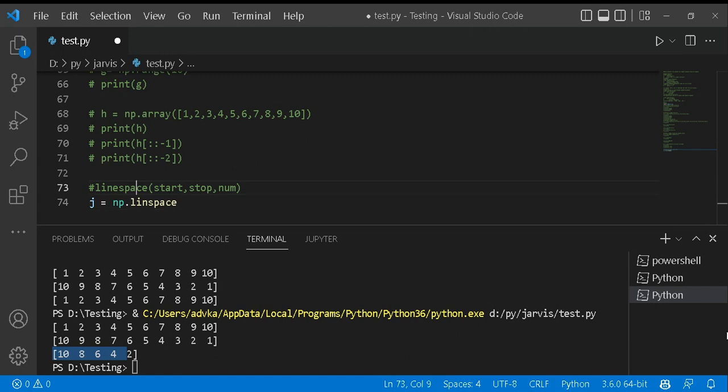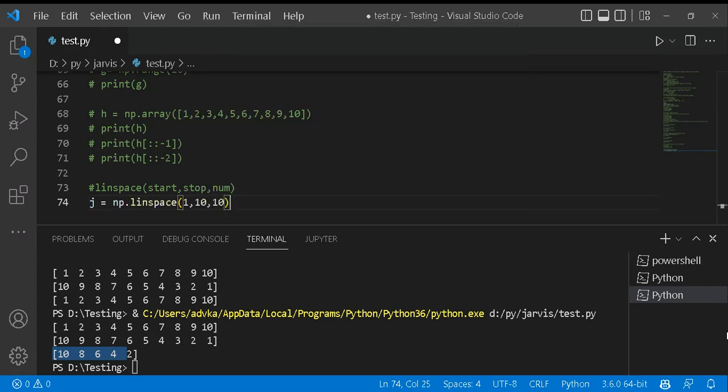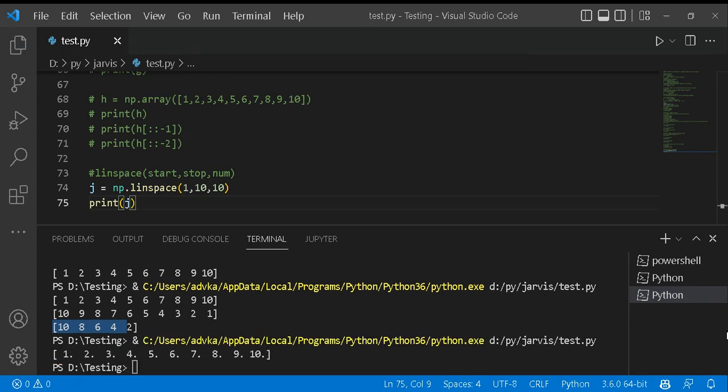This is not an E here, sorry for the mistake. So now we will open that, and first we will run it, and then I will try to explain. Okay, there is a range in linspace.